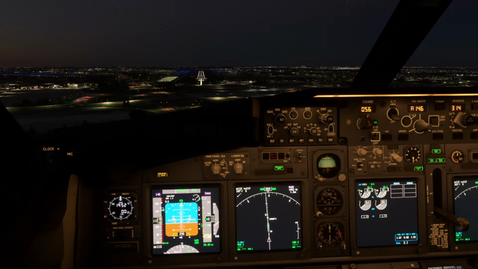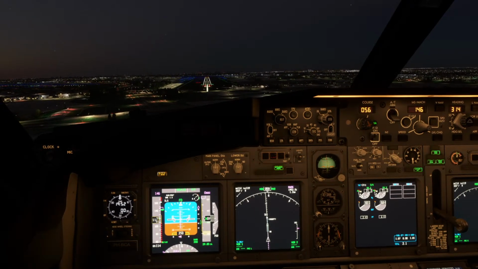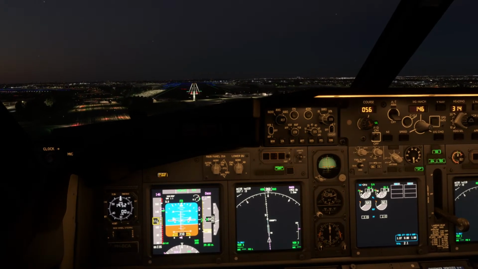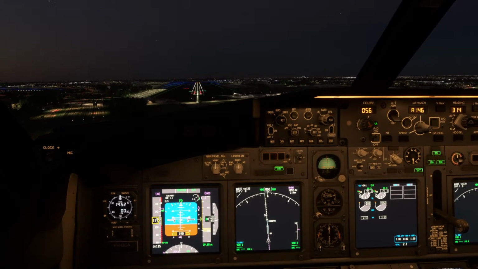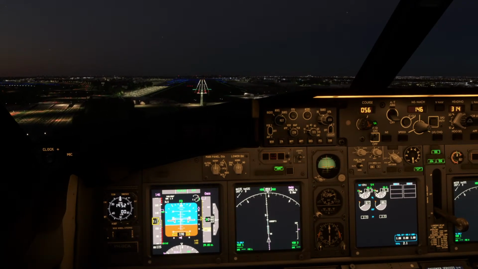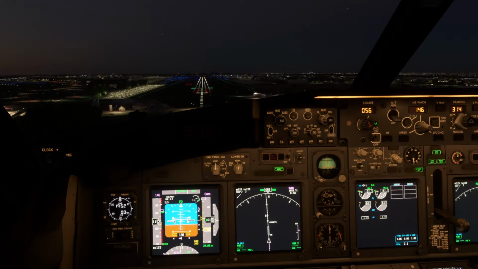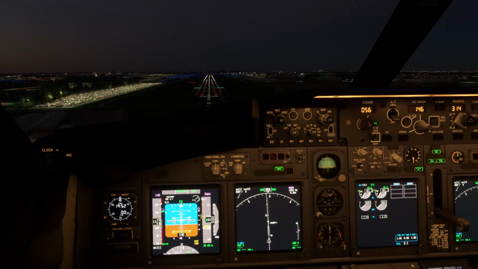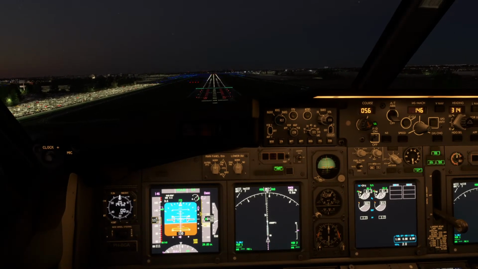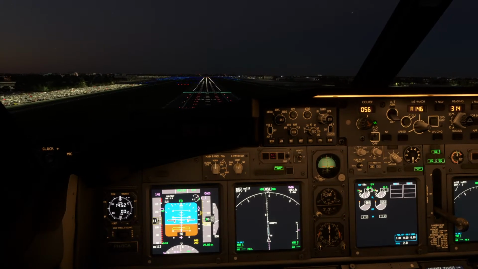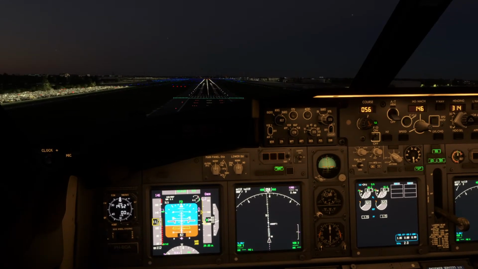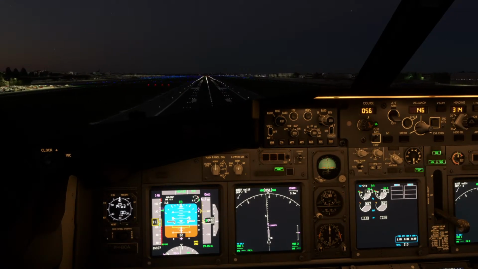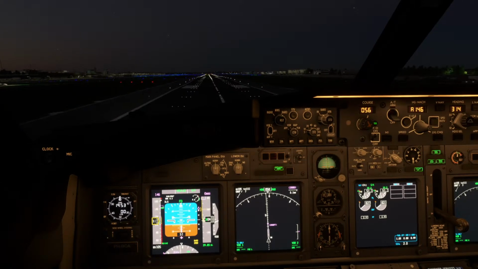Minimums. Airspeed full. 100. 50. 40. 30. 20. 10.